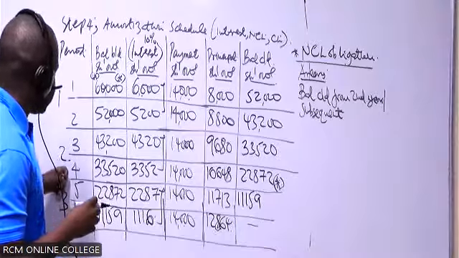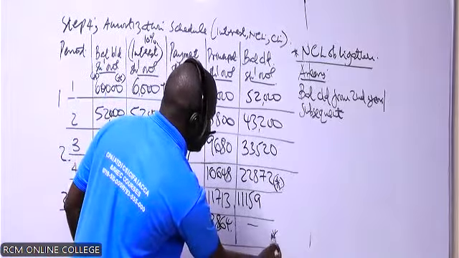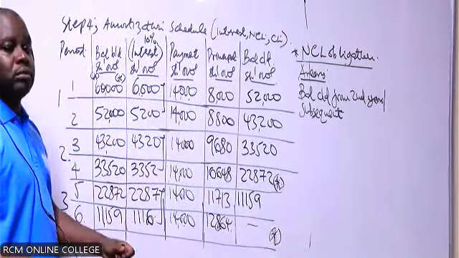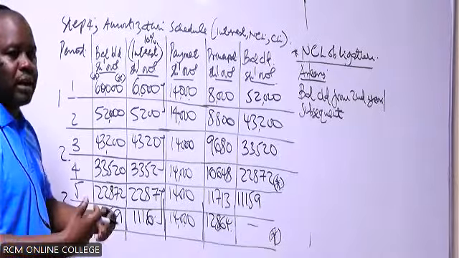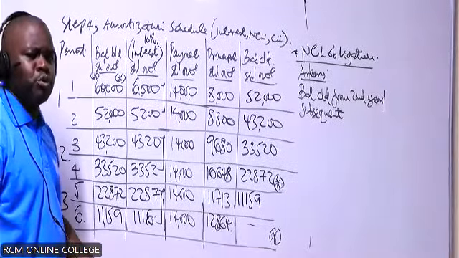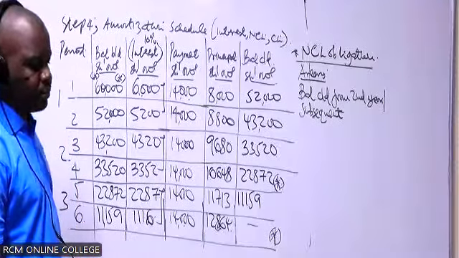If you want to know for the second year, you go to the subsequent year and pick the one here. But of course, here we don't have anything. So that one is 0. It is 0. And therefore, also for the third year, it is not there because we don't even have a fourth year. In the third year, this lease is coming to an end, so how can we present a non-current liability yet? The lease is coming to an end, so it is not there.